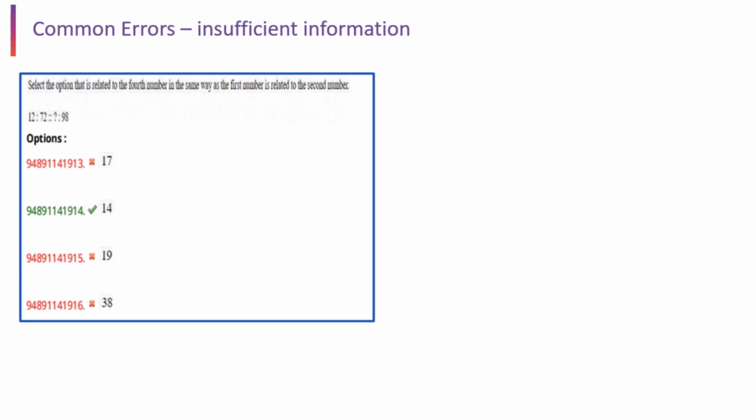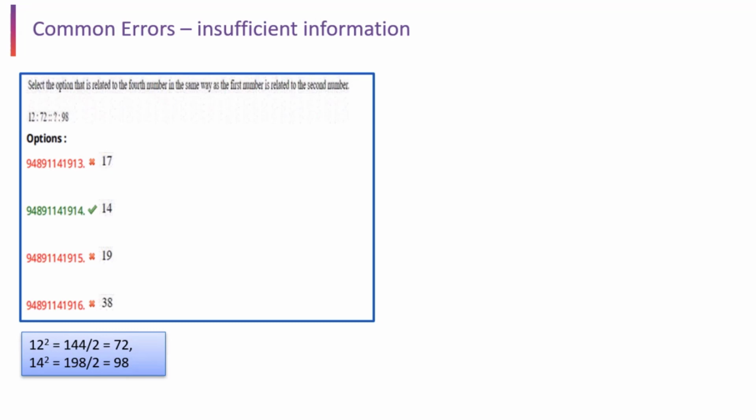Another thing I wanted to emphasize when you're going through the review of the questions: whenever you have analogy type of questions, or coding, decoding, please check very carefully that we have 2 examples here. We cannot stop at one example ever. If you see here, 12 is related to 72 in the same way as question mark is related to 98. The logic here was 12 square divided by 2 is equal to 72. That is something which the author intended. There's nothing wrong with the question. Similarly, the answer had to be 14 square divided by 2, so the answer was 98. This was the real intention of the author.